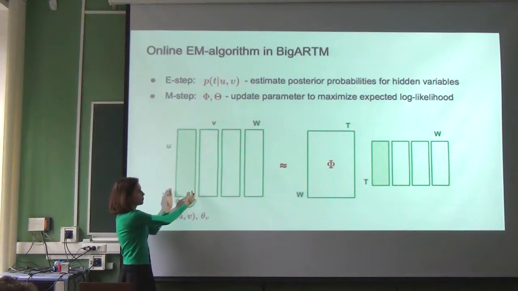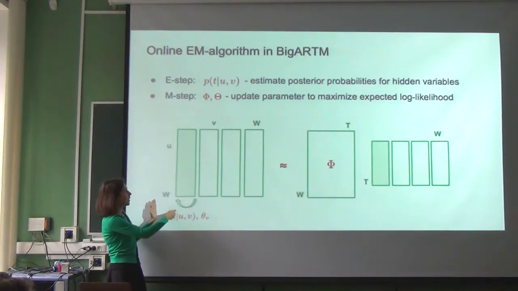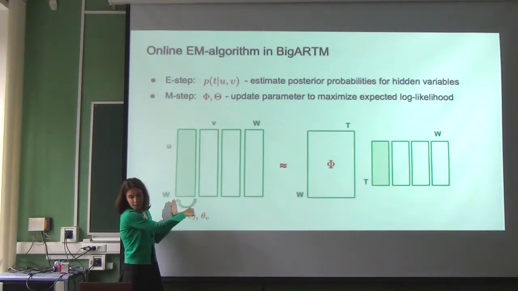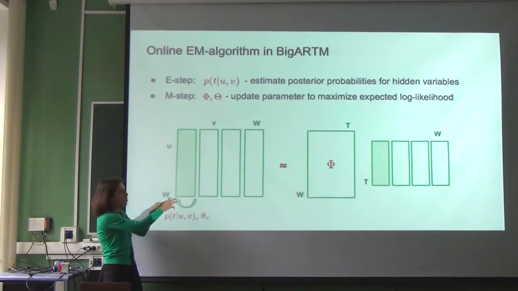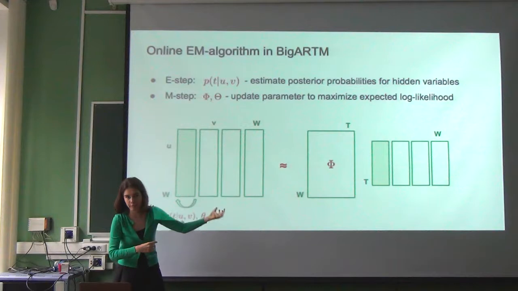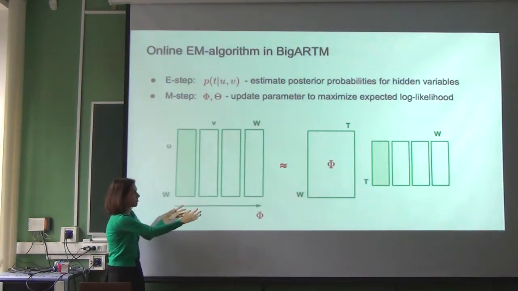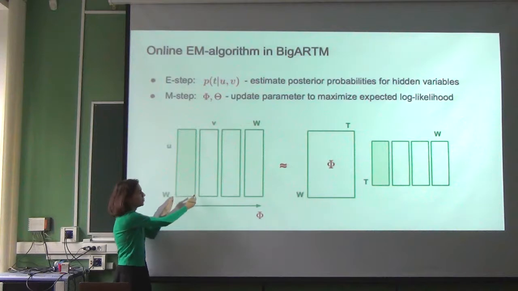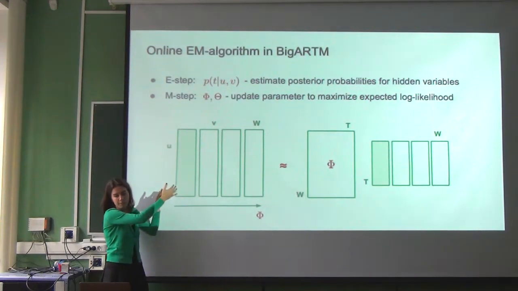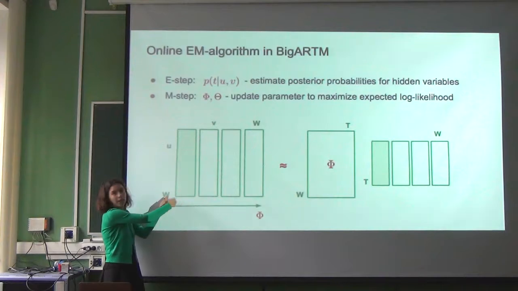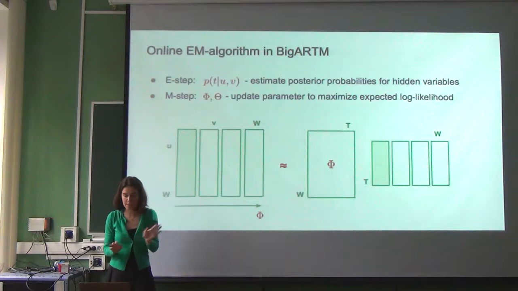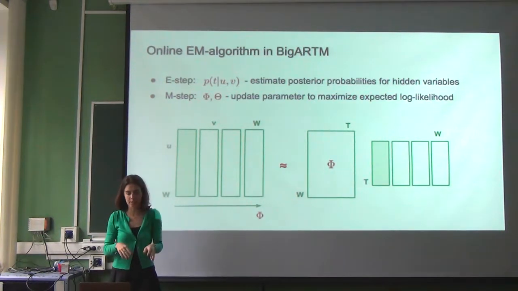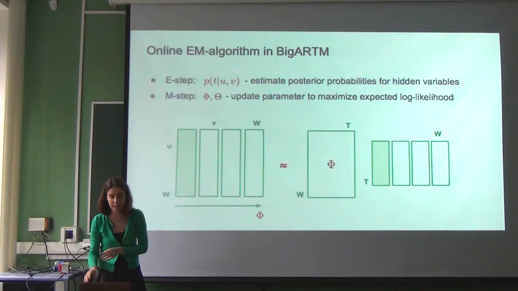So I can use the first block, and I can iterate on this with updates for posterior probabilities and for theta here. Then I can forget about theta and use my posterior probabilities to do some incremental updates for phi matrix. So phi matrix will be incrementally updated between these blocks using posterior probabilities that have converged here. Okay? So this is just a sketch of the algorithm, and you can find more details in the paper or in the BigARTM implementation.